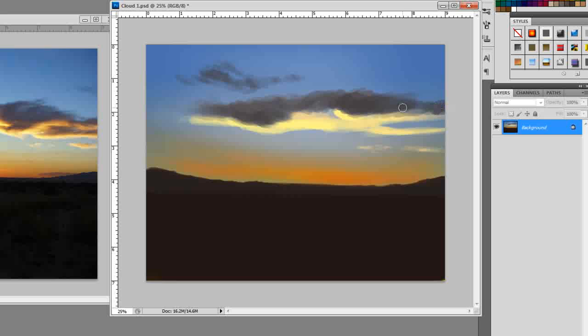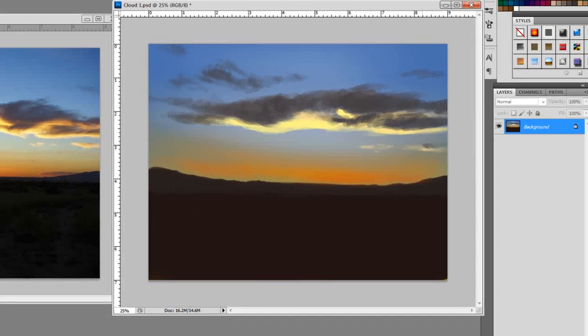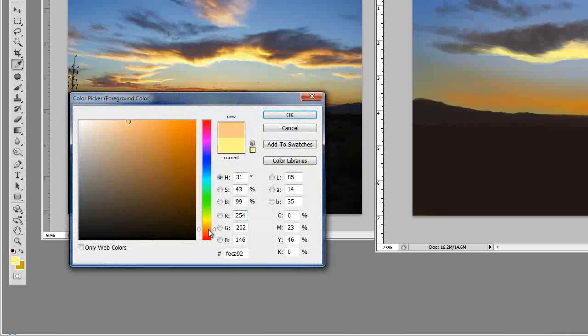So you can tell that I'm kind of just patterning all this detail in. I'm going really quick. I'm just trying to get the feel and the dynamics, the looseness of those clouds. Very similar to drawing or sketching.